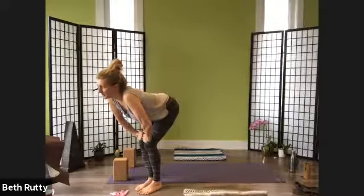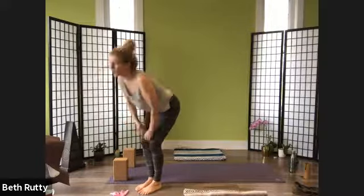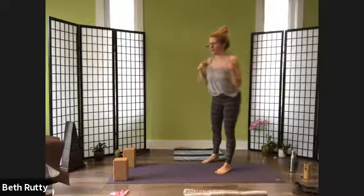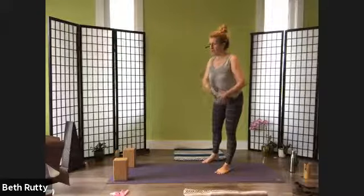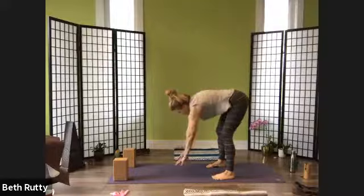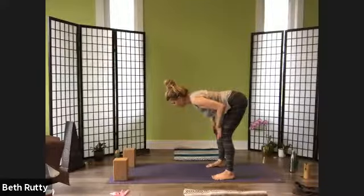And breathe. So check in to see, it's hard for me to see with everybody, but check in to see if the front of the body is long. So from the pubic bone up to the top of the sternum and across the collarbones. I'd love for that to be spacious and long. So that means you're not reaching to something. You're high enough that you can stay wide through the collarbones.